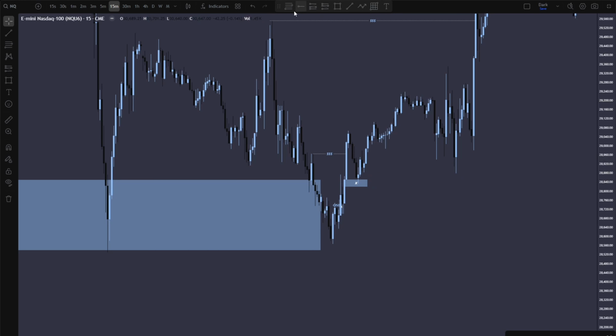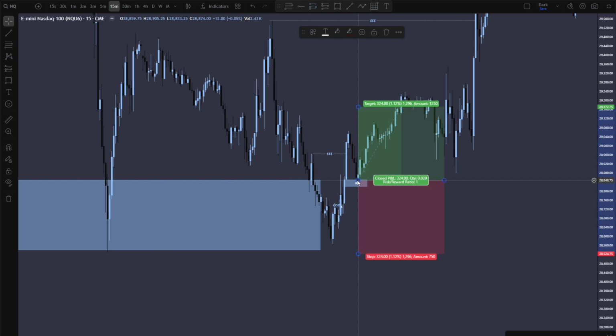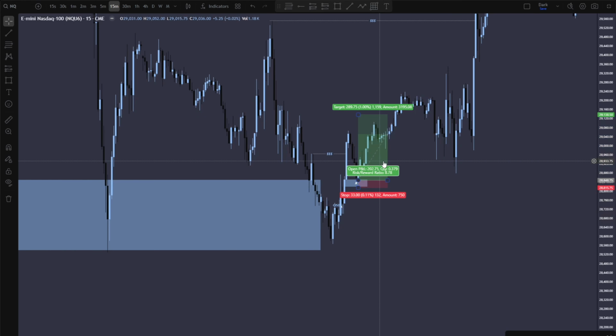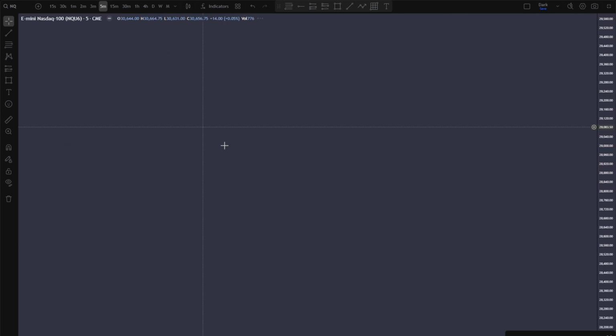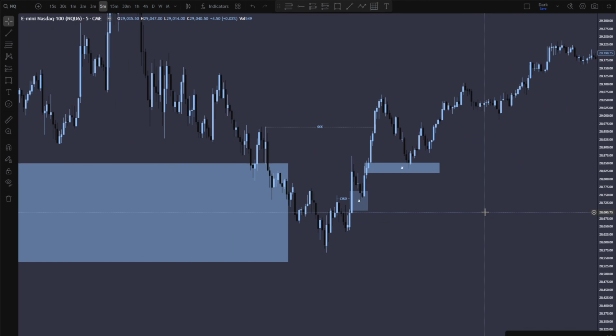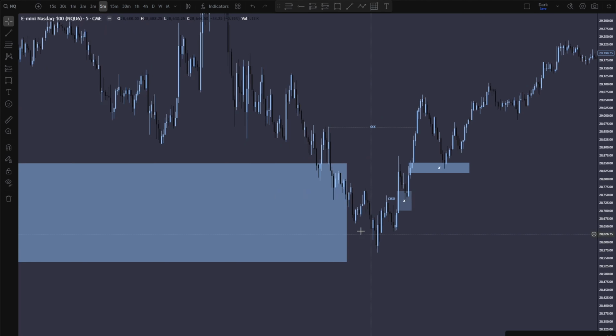All right, and then just purely off this, I would enter off this, and target this high, stop loss below the fair value gap. So this is for a like 1 to 8 R, right? But diving down into the 5 minute time frame here, right? You can kind of see it a little bit in detail where we are respecting this.